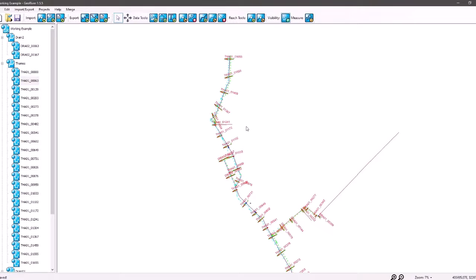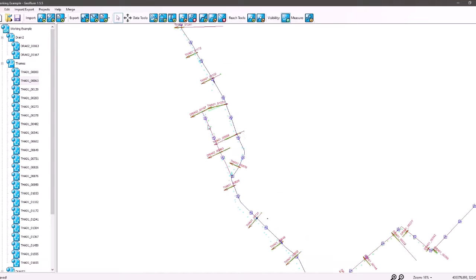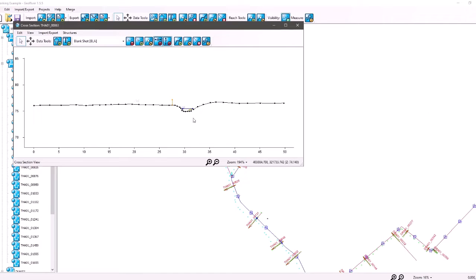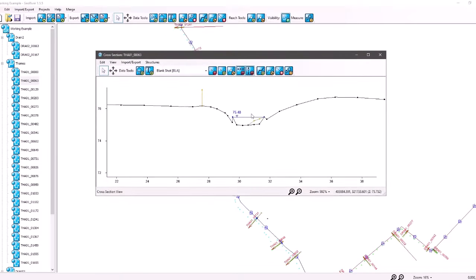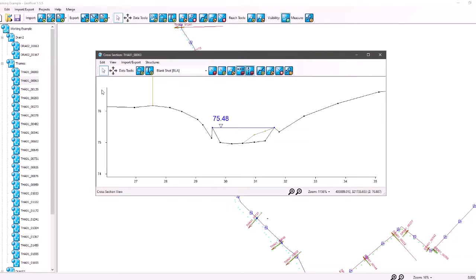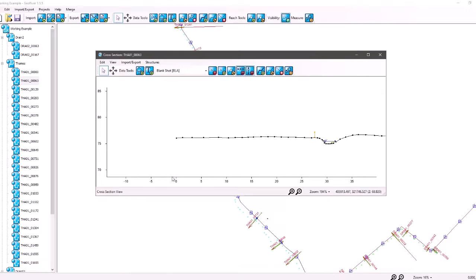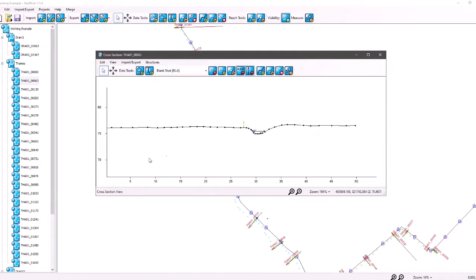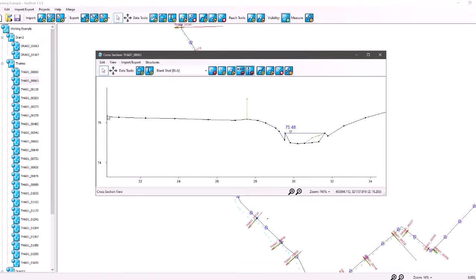In this video we're going to take a look at how we can edit cross-section data and also amend codes. So if we open up just a standard cross-section, you can see around the outside of this cross-section we've got the elevation and we've got the chainage going across the cross-section. If we pan out, you can see it starts at 0 here, works along the cross-section, and obviously you've got the elevation on the side.